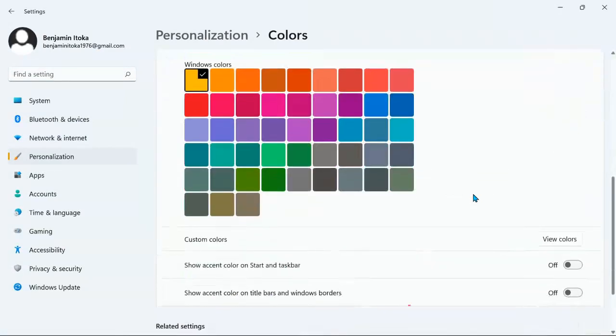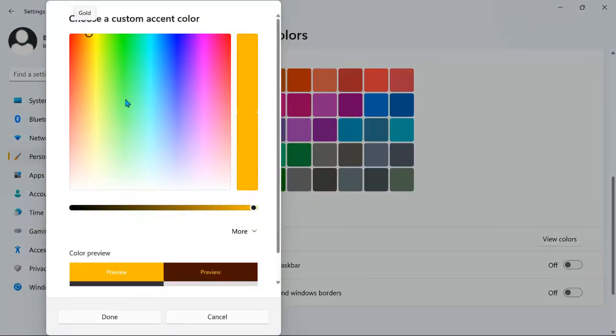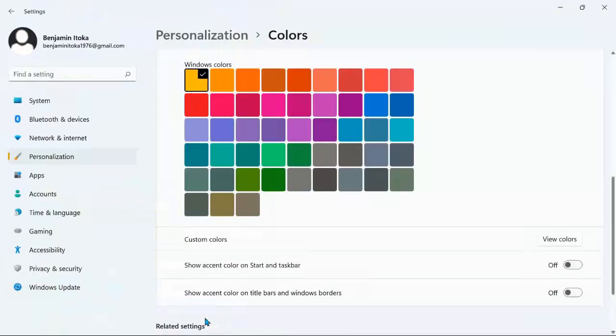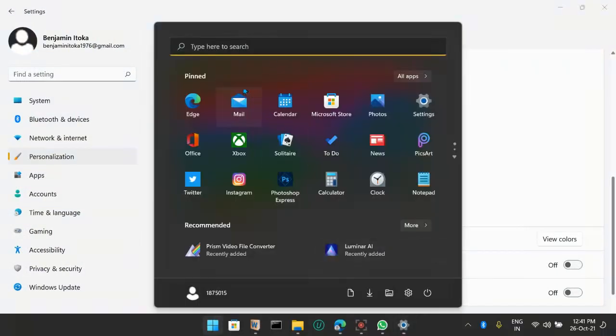Awesome, right? Now, the next one here we see is custom colors. Custom colors, if we don't like the colors here, we can also change the color, right? We can change it to this or that. But we want to show accent color on Start and taskbar. Now you see here it's just black, completely black, right? But let's change the color.